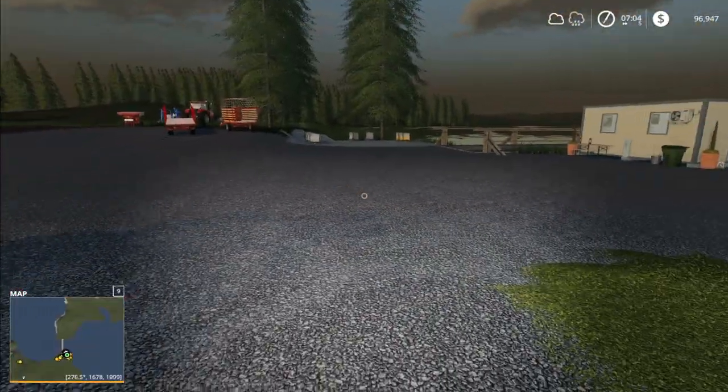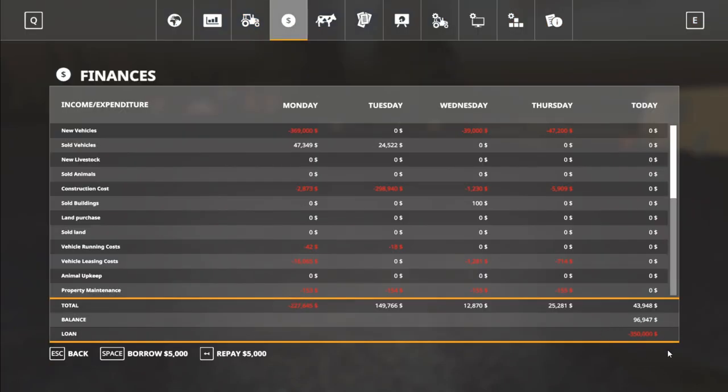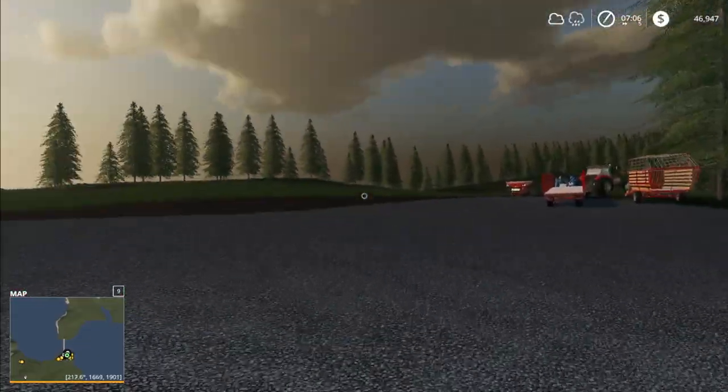That was 18 grand. So I also paid off, oops, I'll go into here. I also paid off 50,000 off the loan. We were at negative 400,000 there. So now we're down to 350. And I think I'm actually just going to pay off another 50. So we're sitting at 46 now. We bought a weeder and we're looking good.